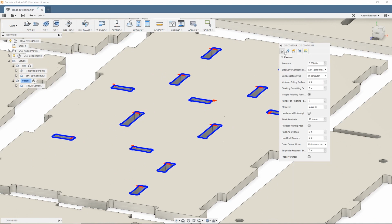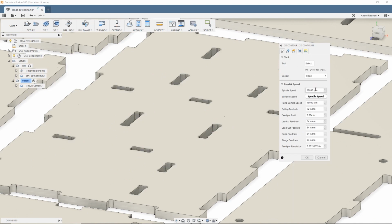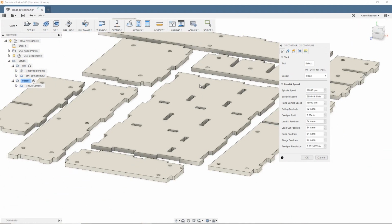Feed rate, pretty straightforward. I've got 72 inches a minute at 18k RPM, 4,000 feet per tooth, with ramp, lead in and lead out at 54, and a plunge at 24. Pretty standard feed rates. I was recommended this by someone on the Discord whose name escapes me. It wasn't Juju Beans, it was someone else. But yeah, pretty solid feeds, I think.